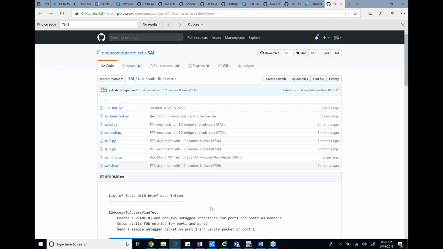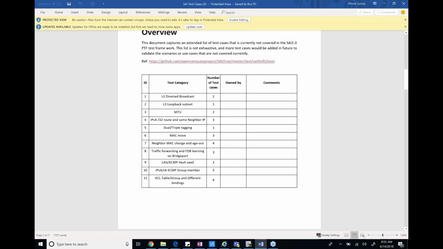And then for implementation, many ASIC companies will need to develop these test cases. If everyone develops only four or five, collectively the whole 30 can be implemented and shared within the community, so that you don't need to implement all 30 test cases.